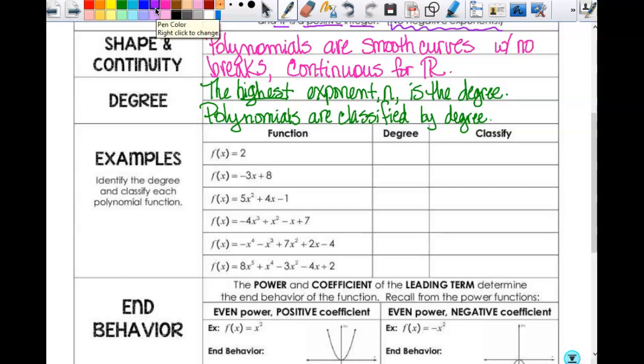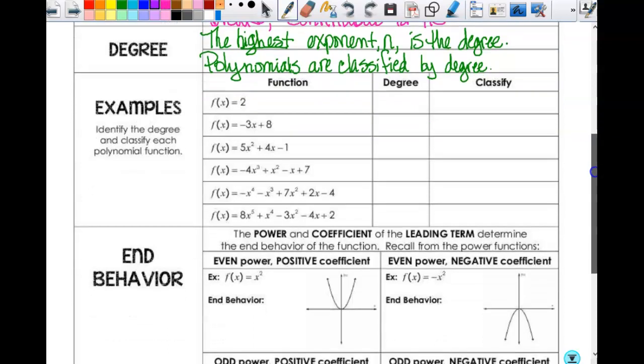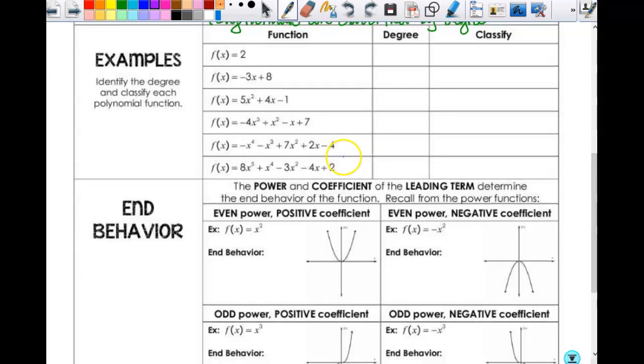All right, so let's look at these examples of these functions here. We're going to start from the bottom. This one, highest degree is 5, so this is a 5th degree polynomial, or a polynomial of degree 5. Then 4th. Now you've got to be careful not to always just look at the very first term. If they're in order, then it's the first one. But if they're mixed up, it's the highest one. So this degree is 4. This one is obviously 3. This one's 2, 1. And then this one's 0. It doesn't have any variables in it at all.